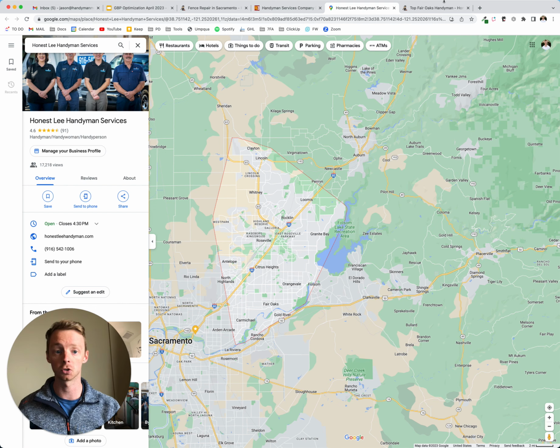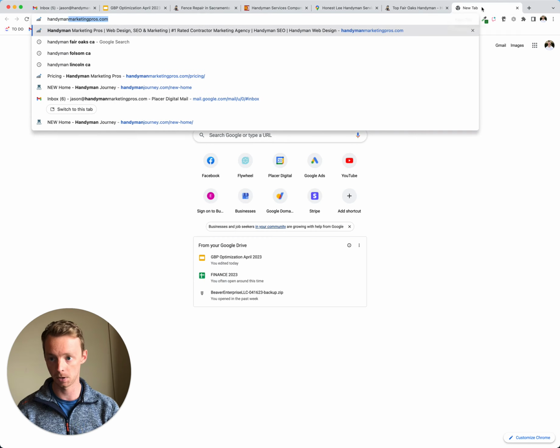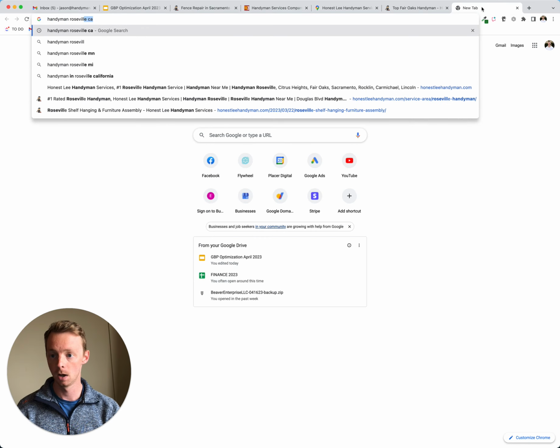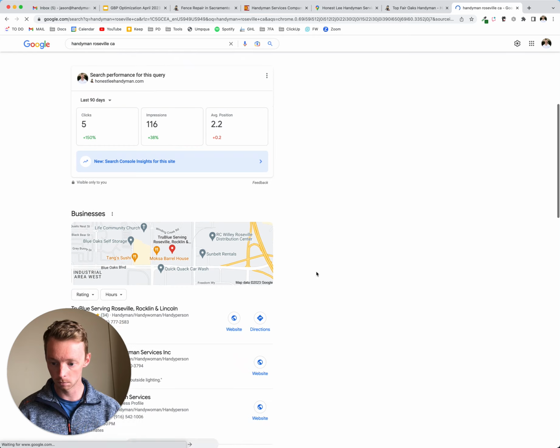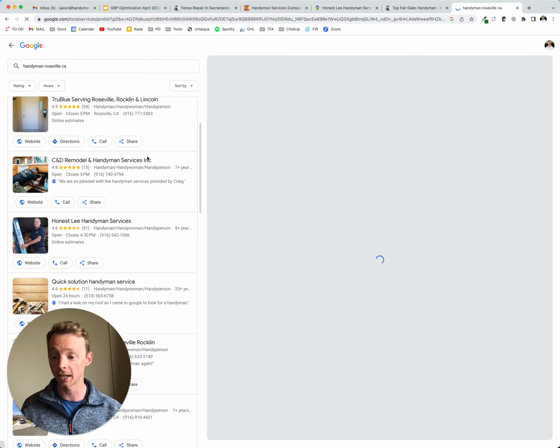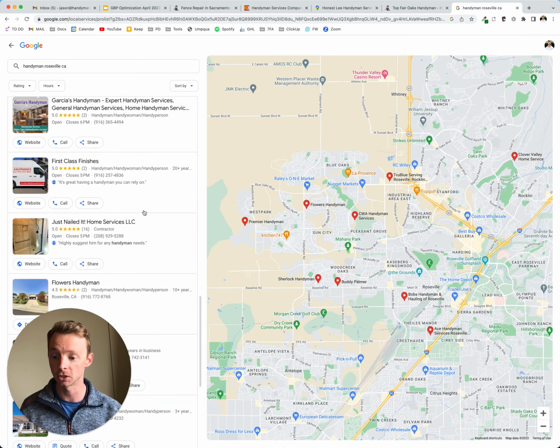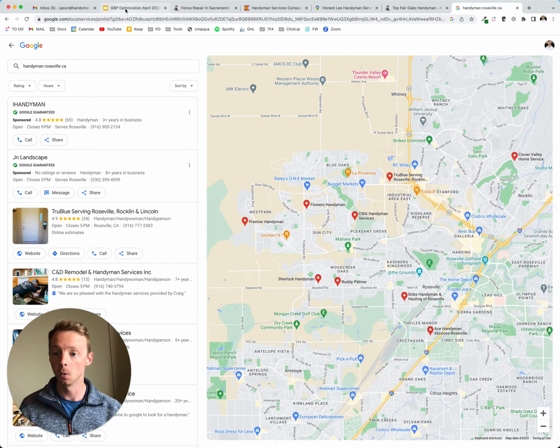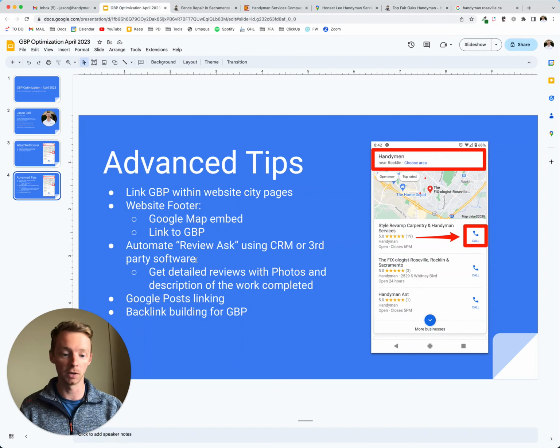That's that first 3, when someone types in, we'll pull up Honestly here. Getting in the 3-pack here is going to maximize the radius at which you are ranking in the 3-pack, and also maximize the radius in which you are ranking on this first page, right? So you want to be here. Google Business backlink building is a great tactic: if you are building links for your marketing program, throw in some links to your Google Maps profile.